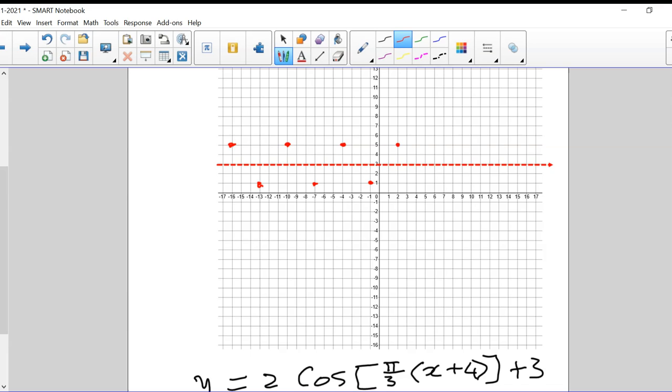All right, no, I said 5 points. We've got 3 so far. In between, let's just focus on the very first cycle here. In between the first point and the middle point, I should be right on the center line. So in between this point here and this point, which is 3 away, I need to be right in the center.